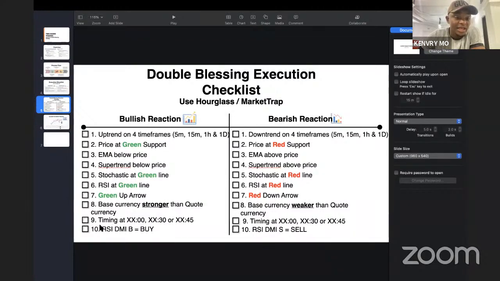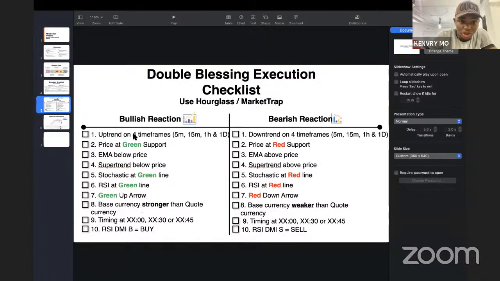The only thing, then number 10, that's 5. So by default, this market has the default 5-point system already. By default. So all I'm just watching out for is what? Green arrow, stochastic and RSI. Then support. That is why I said, can you guys now see why I said 4 greens and 4 red? By default. Okay, by default, can you see then timing? By default, you have a 5-point system if you follow the prior process flow.